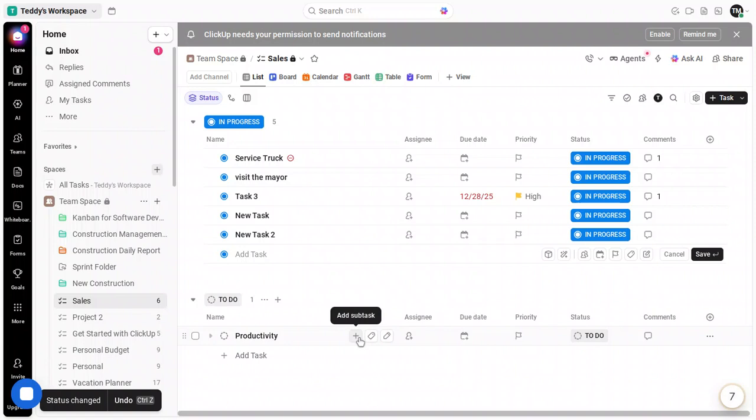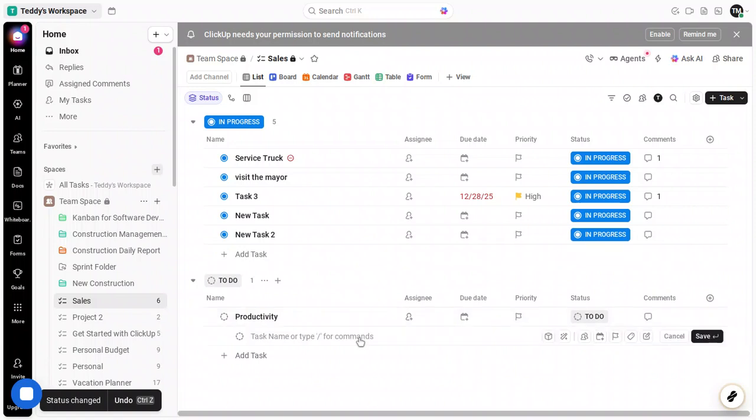If the task is multi-step, break it down with subtasks or a quick checklist. Add the subtasks, save them, and you've instantly turned a large project into a series of small wins. When something's particularly important or you want quick access later, mark it as a favorite. That star puts the item in your favorites panel so you can pull it up in one click.